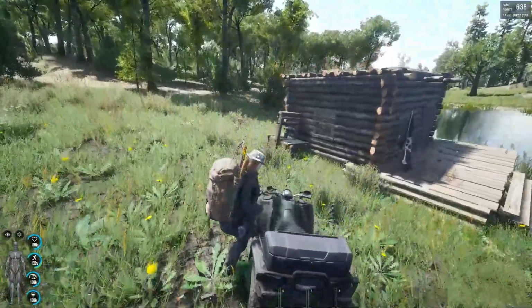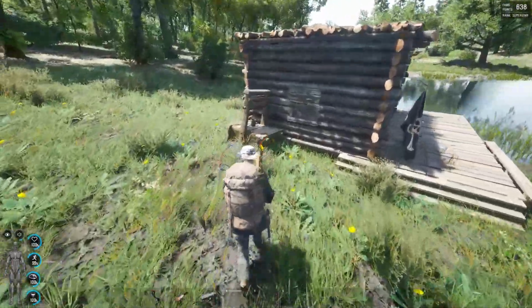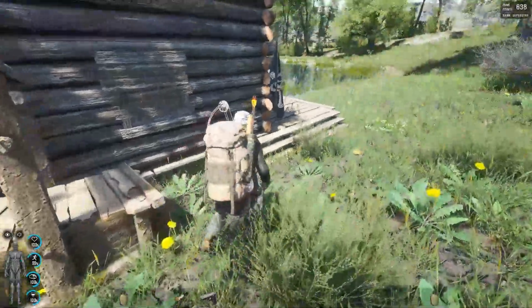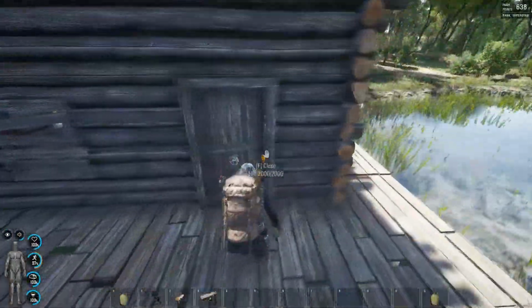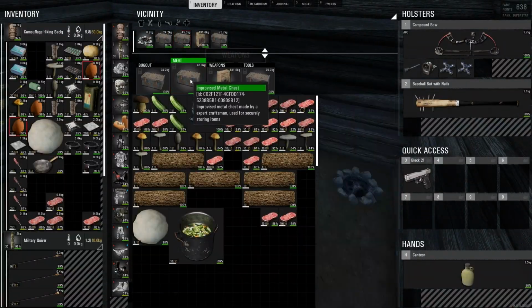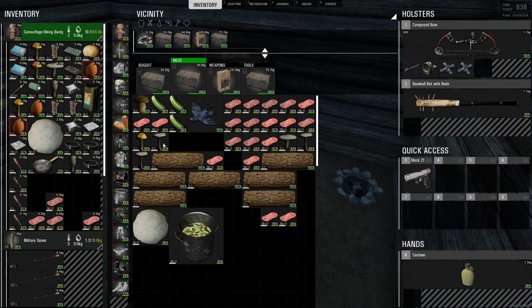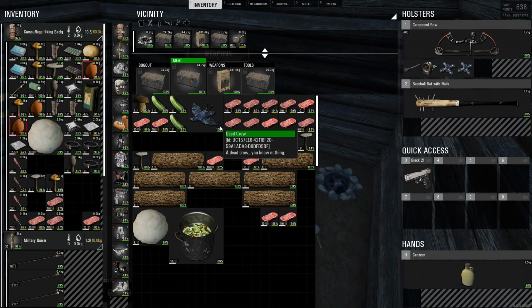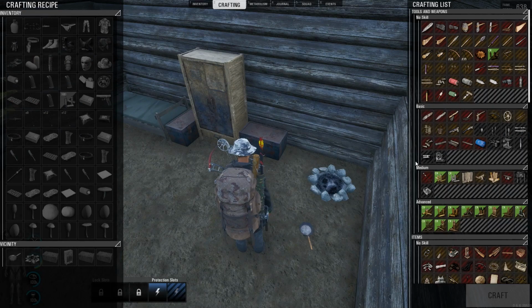How much water do I have? 3, so let's see, can I fill my canteen? Yep, I'm gonna fill my canteen. And we're gonna go inside and see if we can make some vegetables with the gathered food we got. Alright, so we got mushrooms, crazy. We got a pot to cook in. We'll put that on the ground. We got some water, so let's go to crafting.